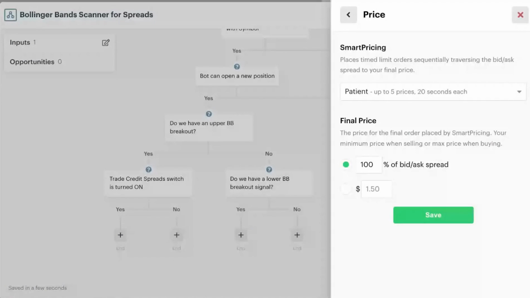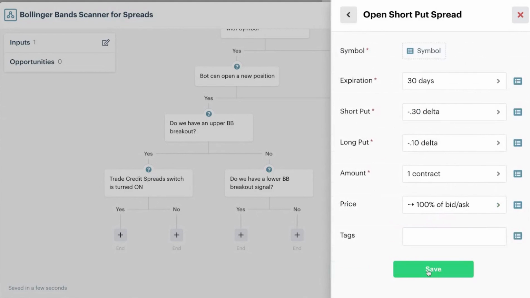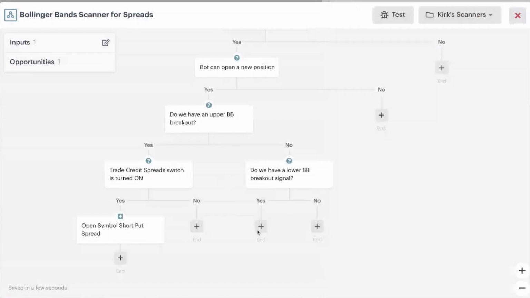By the way, if you've never done this yet, it is wild to watch it happen. When you watch it happen the first time, you're like, oh my gosh, you'll never go back to manually replacing orders ever again. So you can tell the bot, look, try 5 prices up to 100% of the bid-ask spread, or you can say, you know what, try up to 75% of the bid-ask spread and then stop, right? As many prices as I can possibly get. That way you're trying different prices automatically inside of the bot. Once you're good to go and you have all that in place, go ahead and save that to your bot.